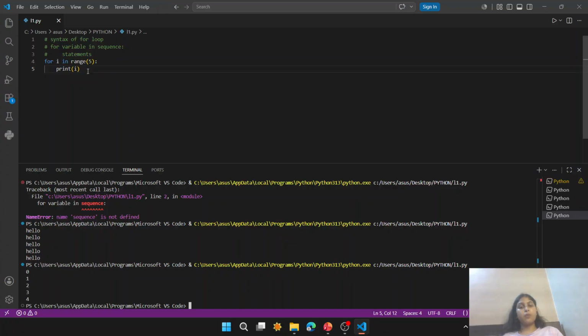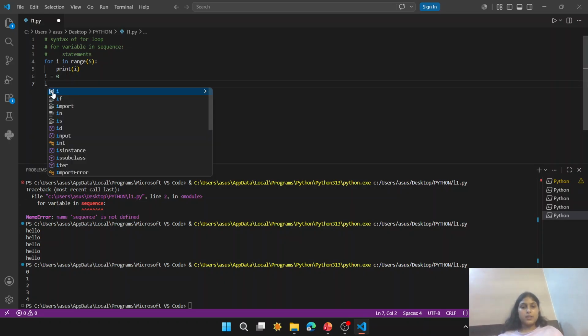This is one of the most common errors students make. So let us understand what actually happens. i is going to check everything inside this range. First i equals 0 and prints 0.